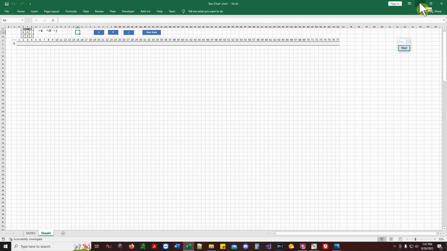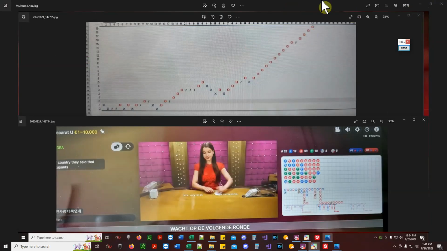Like I said, we got plenty of information. I don't know where to start, but this is going to be the first shoe I start on. This is Mr. Pierce. This shoe was sent to me. I think it's a he, though. If I'm making a mistake, please correct me.